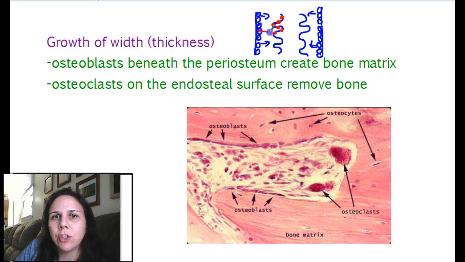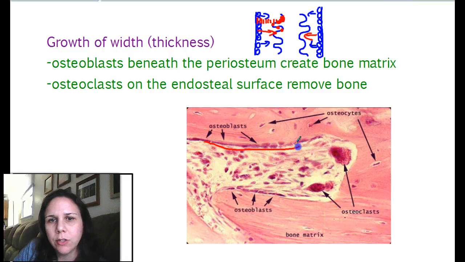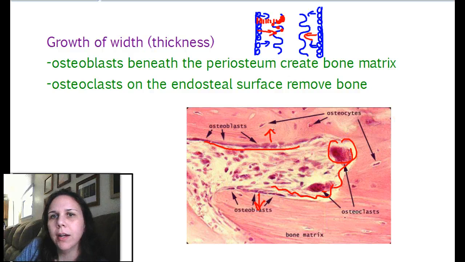So you can kind of imagine that the bone is always growing this direction. So new bone is growing here, and then by the time it gets over to this side, it gets eaten up. And that keeps, so the inside, you can imagine your bone is always changing, which is kind of crazy. And if we take a look down here, here's your osteoblast. These are building, growing that way, growing that way. Osteoclasts, they're on the inside eating away. Kind of big cells.